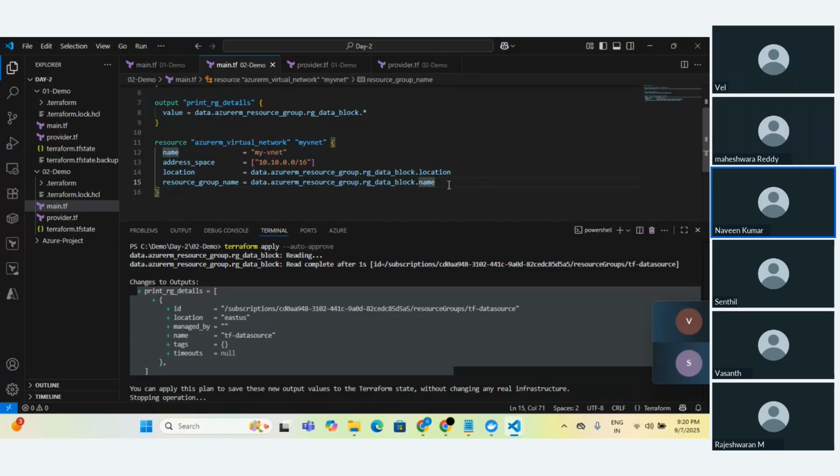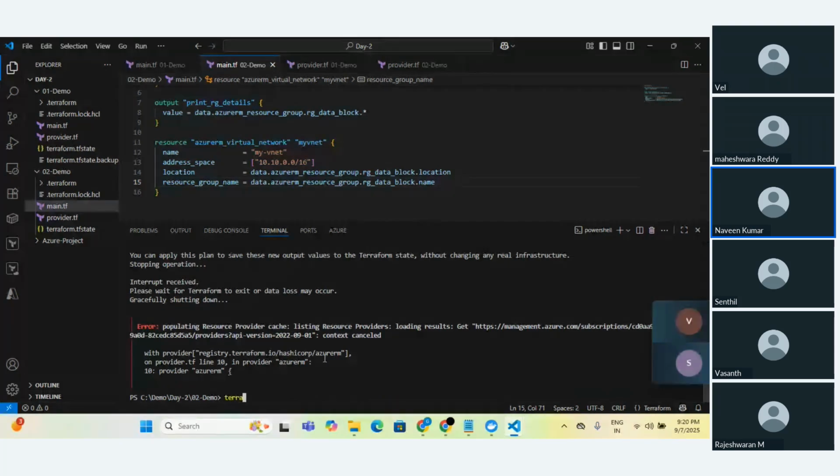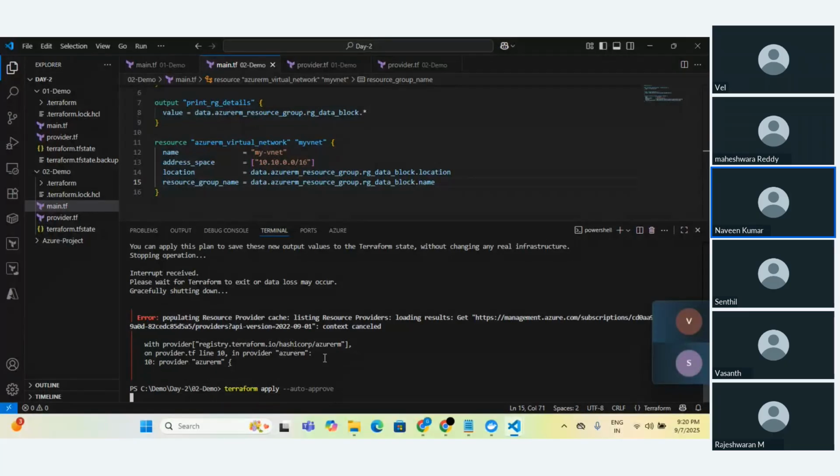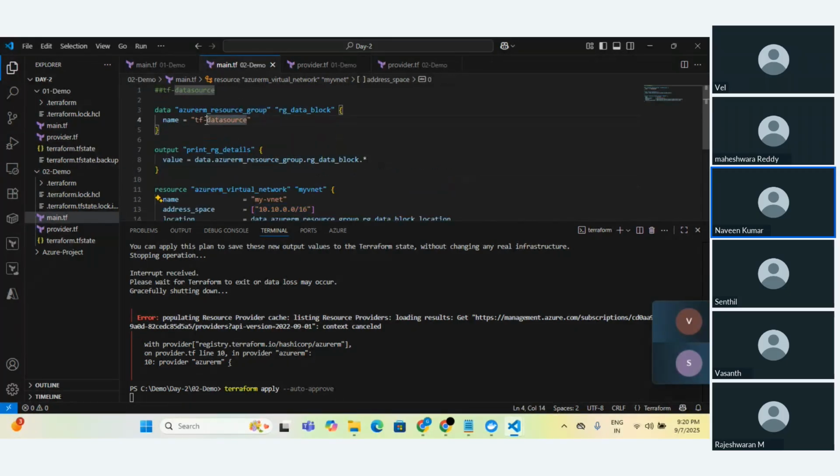These are the mandatory details I need to create a virtual network. So if I do Terraform apply, it will go and create a virtual network with this address space inside this resource group.